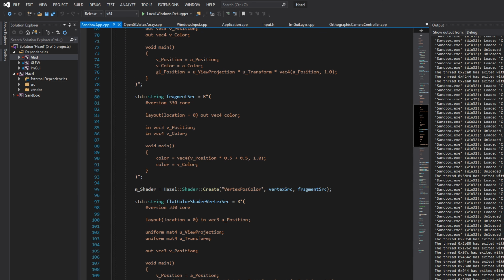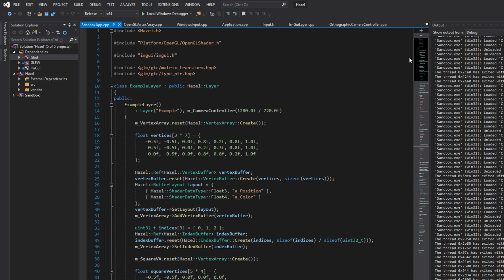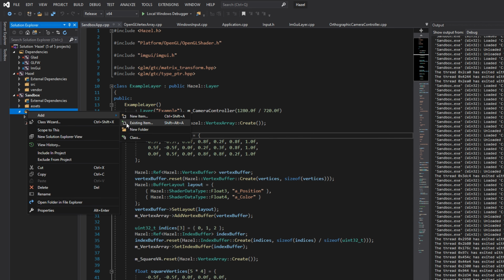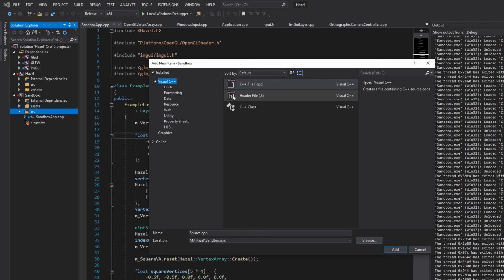But I don't want to remove this code, because if I remove this code, then we're not going to be able to test a lot of the engine very effectively, which obviously we still need to continue doing. So this example layer still is part of everything. I don't want to get rid of that completely, but what I do want to do is create a new layer, which we'll call our 2D sandbox layer, right?